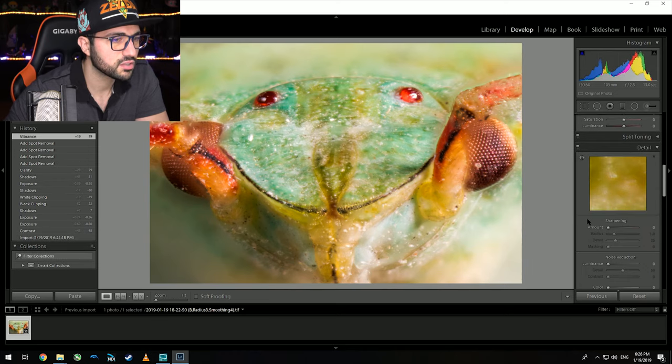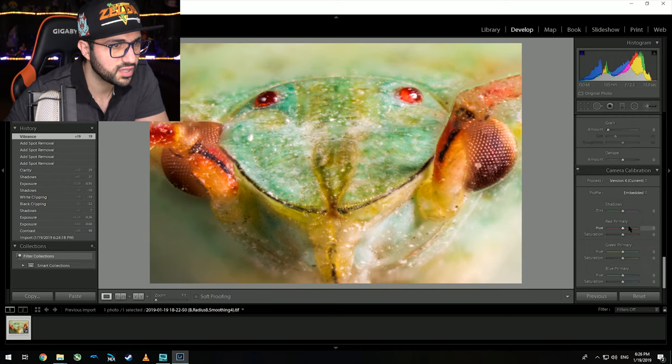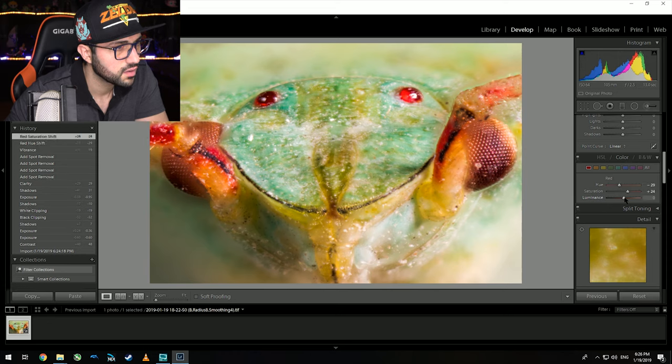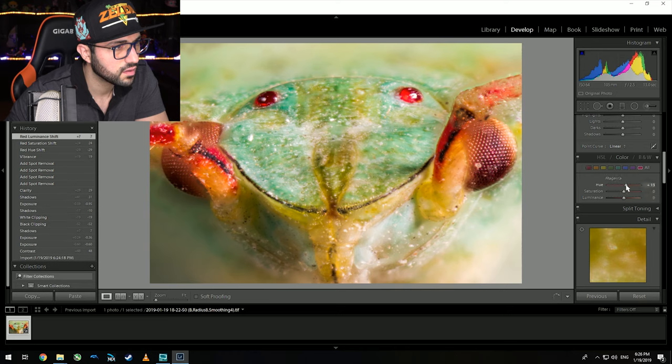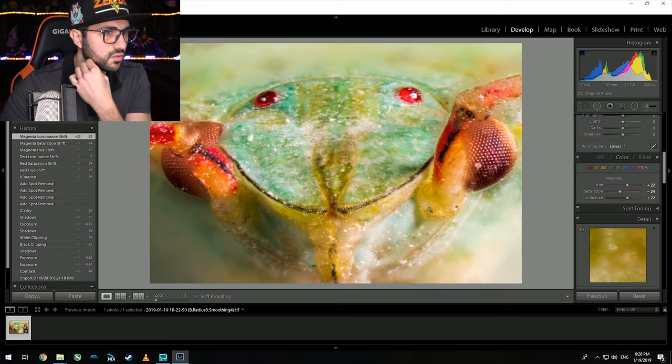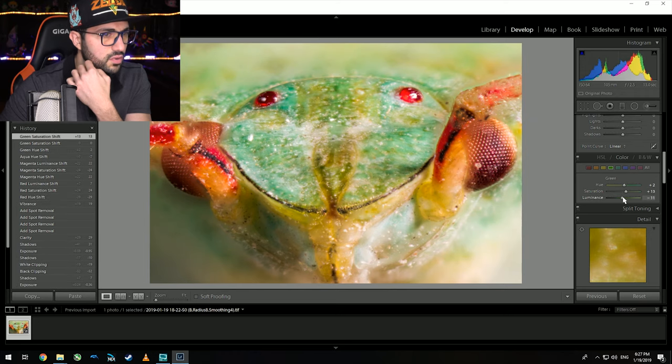Now, I like to also play a little bit with the colors. So for example, here you got that red, but we can make this red a little more intense and saturated. There we go. See, we give it a little more pop. Greens, you definitely want to play with the greens, especially with this bug. Yeah, we want to make them a little bit more saturated. Give it a little more blue.